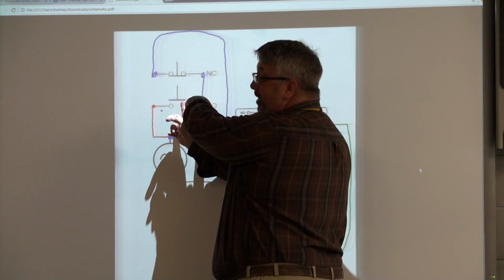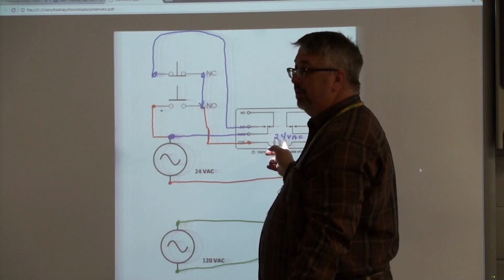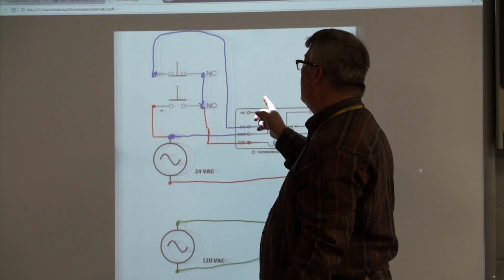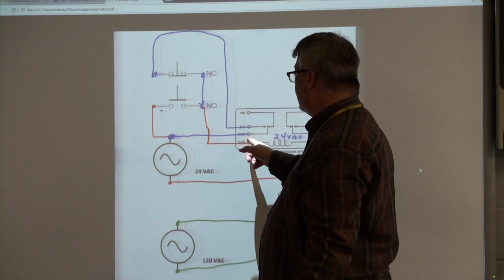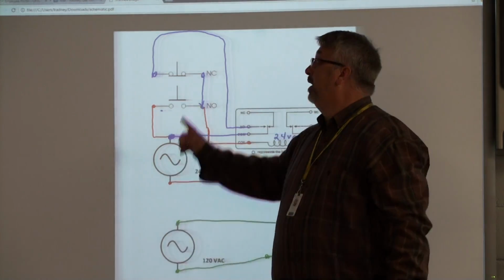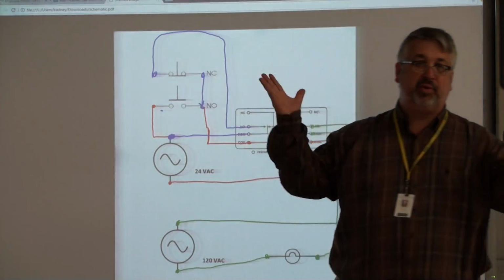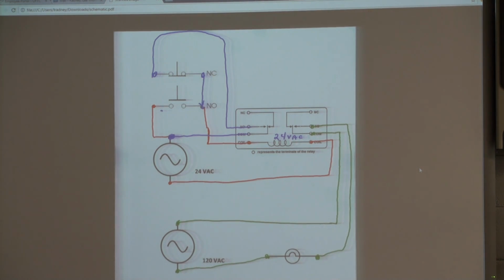But the situation changes when I let go of that button. This coil is still engaged because we're still holding 24 volts here, which is keeping the coil on because it's attached to the coil side. When we interrupt it, poof, out go the lights. That is a latch.